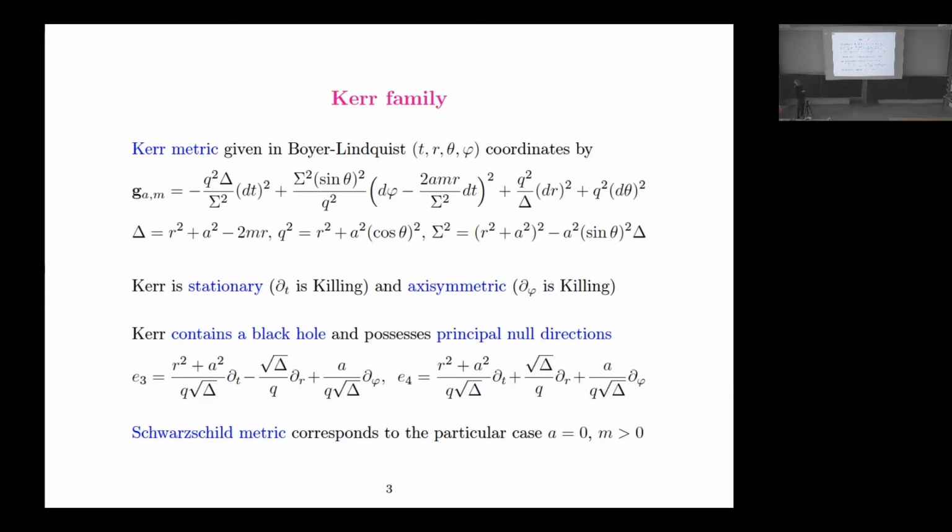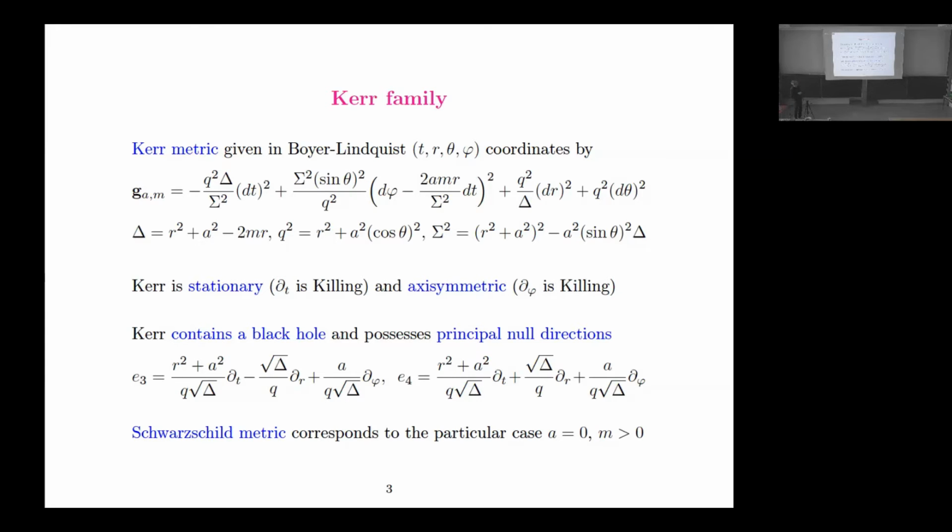I am giving you the formula in one particular coordinate system, which is called Boyer-Lindquist, so t, r, theta, phi. And you can see in particular that, first of all, I claim that this is an explicit solution to the Einstein vacuum equations. That was the finding of the seminal paper by Roy Kerr. So nowadays, you know, you can check it with Mathematica. It's not so easy to do. But here, none of the metric coefficients depend on the time coordinate nor on the phi coordinate, which means that you have a stationary metric and it is also axisymmetric.